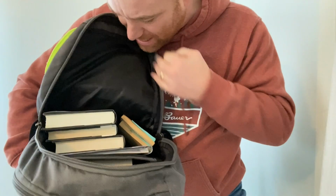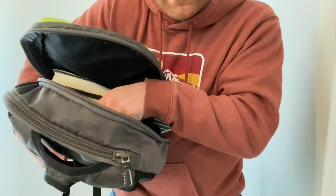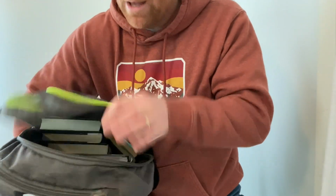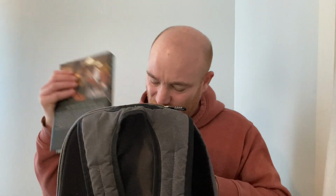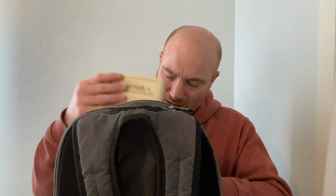Now, in the big pocket, as you can see, I loaded it down with how it would typically look for me if I was going on vacation. I got my notebook here for taking notes. I have a good paperback right in here. I have some hardbacks, and you'll notice that I take several books with me. I'm a mood reader. I am most definitely a mood reader, and I like to have fiction, nonfiction, bigger books, smaller books. I always take a sports biography with me on vacation because that's always fun to read. I usually have something on Lincoln because I love reading about Lincoln.